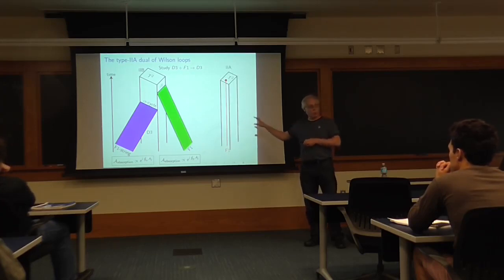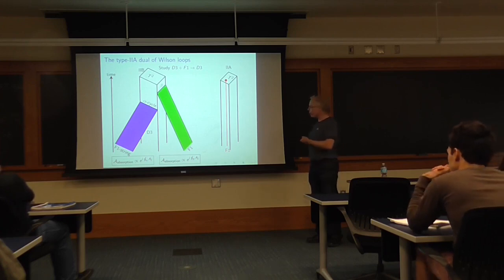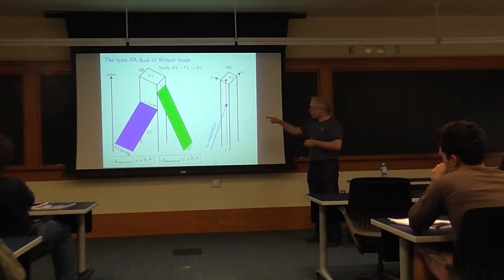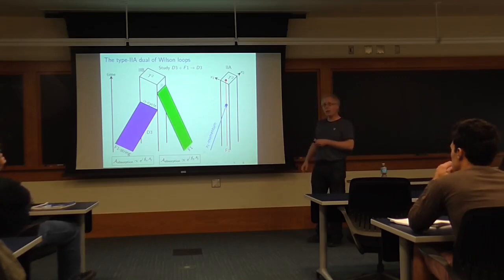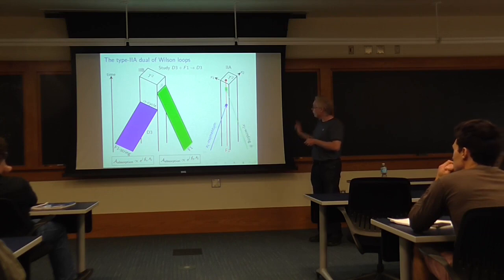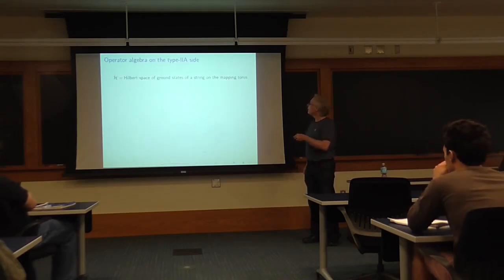Taking that picture and going through the dualities converts the system to a string in the dual setting, the string on the mapping torus that absorbs two different things. If these are in the direction of the torus, it turns out that absorbing the fundamental string of the alpha cycle corresponds to absorbing momentum in direction x1, and absorbing the fundamental string of the beta cycle corresponds to absorbing winding number. So what does that mean? I'm going to skip that.